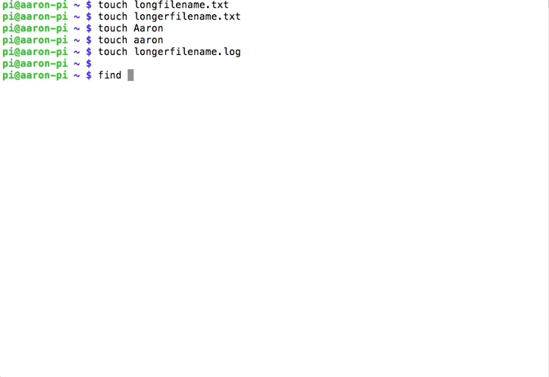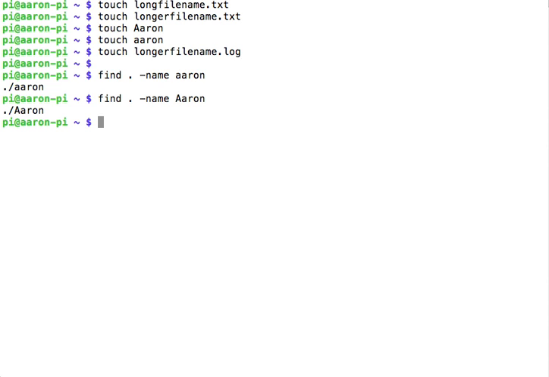So the find command starts out with the actual command find, and then you identify the location you want to look in. If I used forward slash, this would look in the root of my file system. If I used dot, it would use the current directory that I'm in, my present working directory. So I use find space dot, it's going to look in the directory I'm in, and then identify the dash name, and here identify the name Aaron. Let's see what it finds. Just the Aaron file that I created. If I repeat this command and use a capital letter A, it finds the capital letter Aaron spelling file.